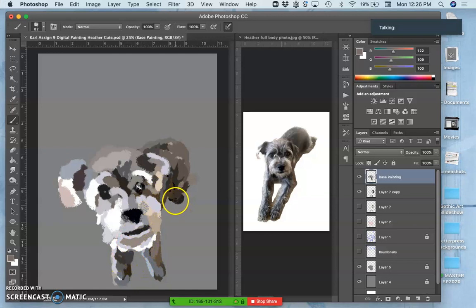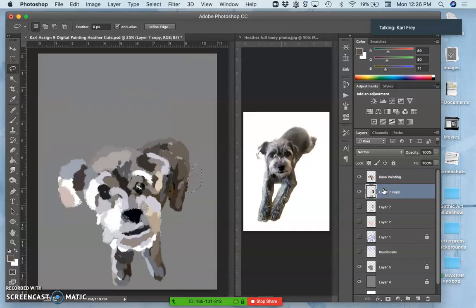Good. You might even have to make something up a little bit, like this back foot, which isn't in my reference. And then instead of erasing, what I'll generally do for the base layer is just use the lasso and cut and delete. So it's just really bold and aggressive, like scraping paint off of a canvas.